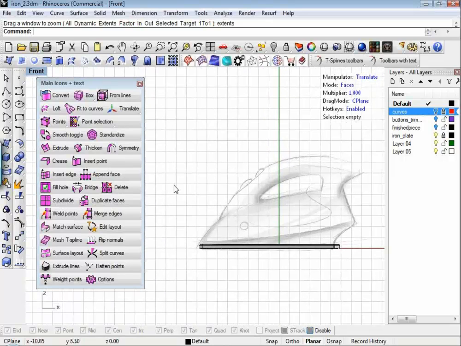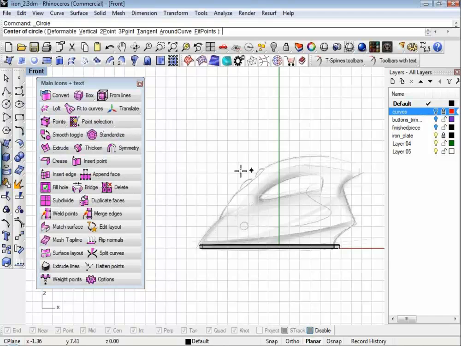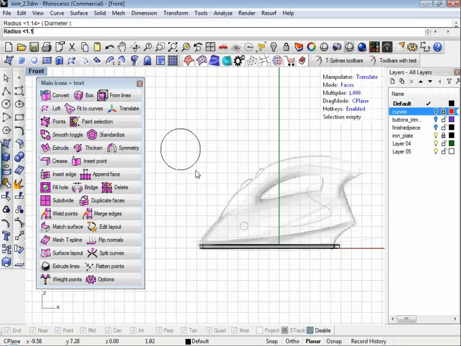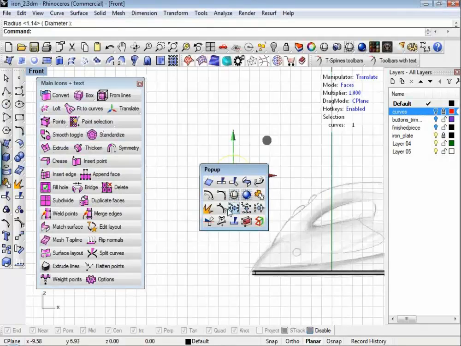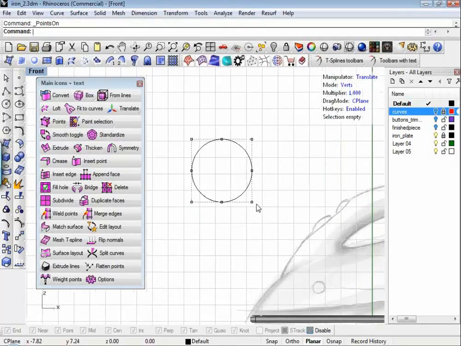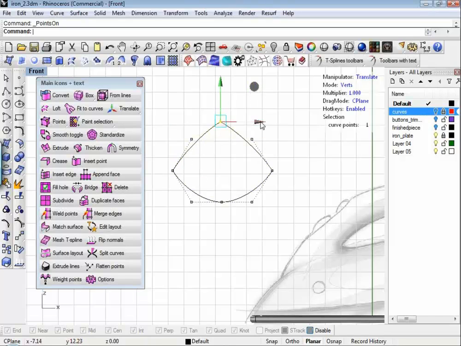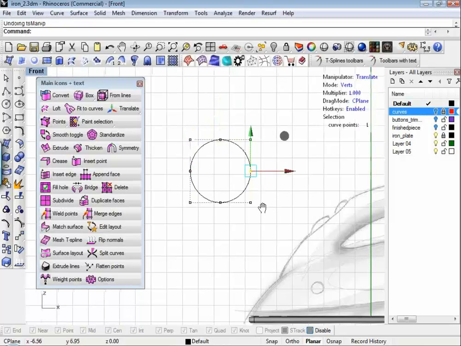The best way that I can explain that is if I take a Rhino circle, and this is a degree 1 curve, and I turn the points on. Notice how the points are arranged in a box, and the circle is an interpolation between those individual points. If I grab a point and move it, then the circle updates. Now, obviously, this is a degree 1 circle, so I'm going to have some issues with tangency and things like that at the points. But I think that illustrates the point.